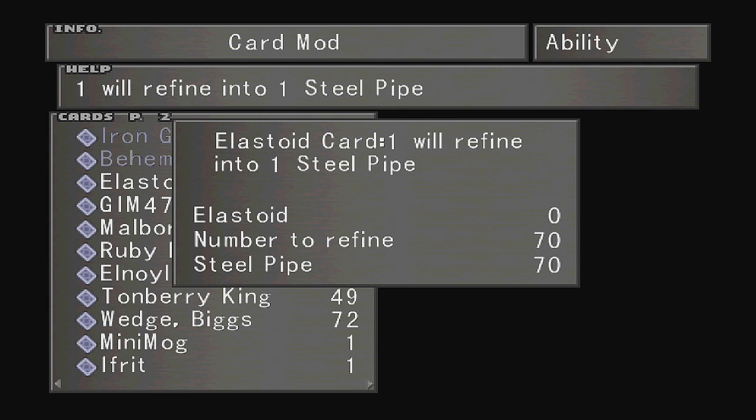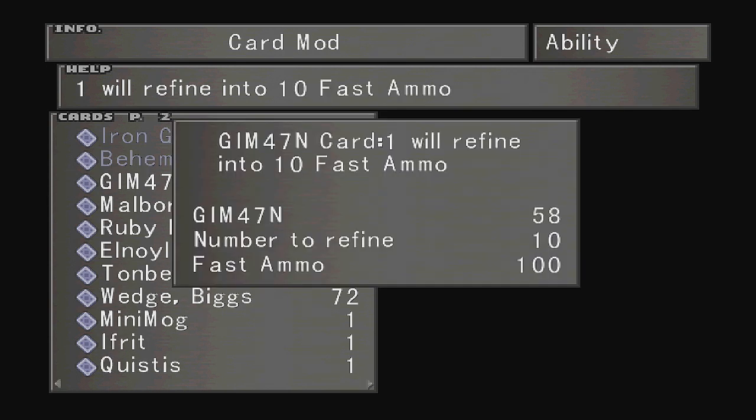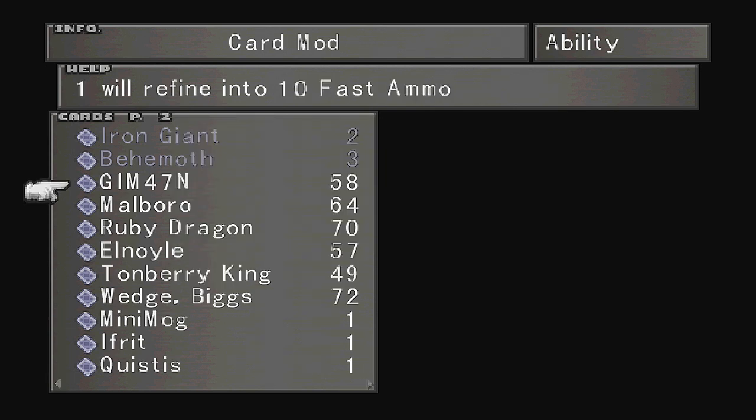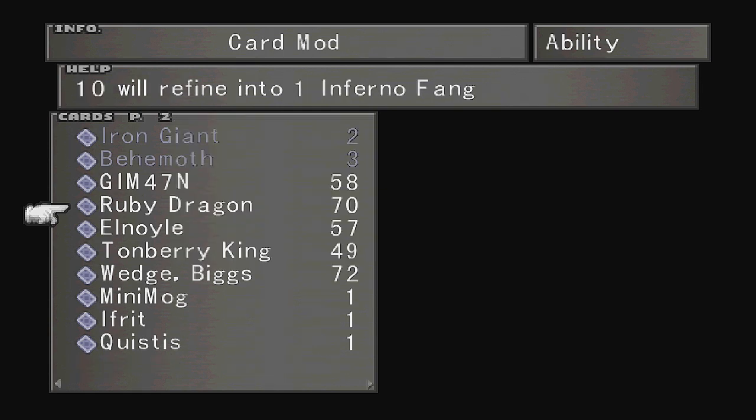Elastoid cards are very useful as well to obtain Steel Pipes. You'll need Steel Pipes not only to obtain a few weapons, but also to obtain the Doom Train GF later on. You'll need 6 Steel Pipes. 16 Balmoral tentacles, we'll need it not only for Christie's weapons but also for the Doom Train side quests.